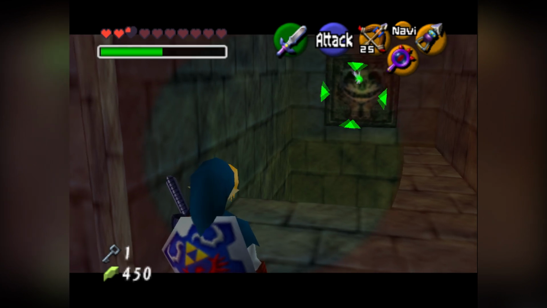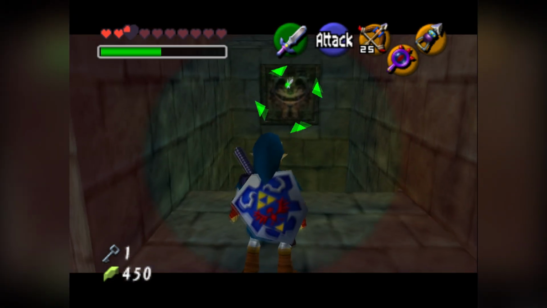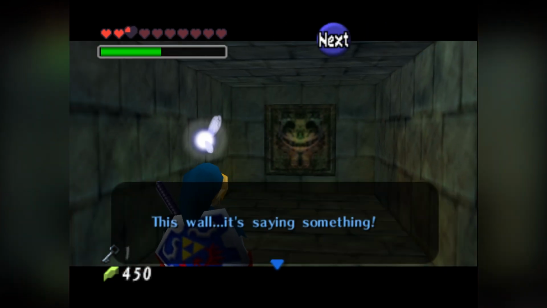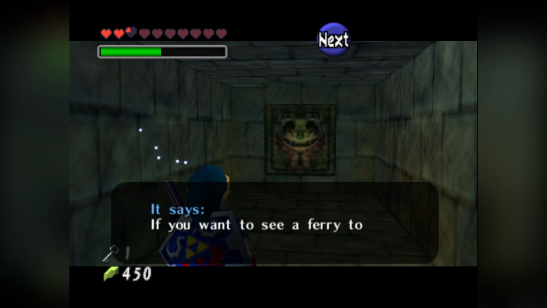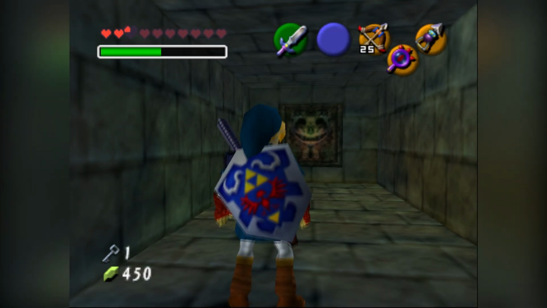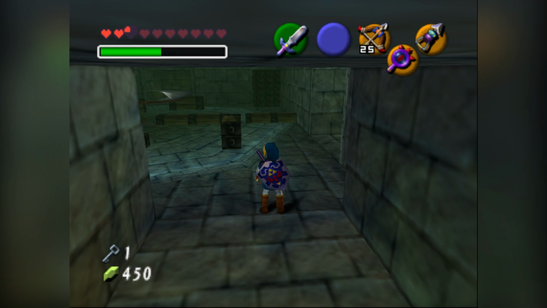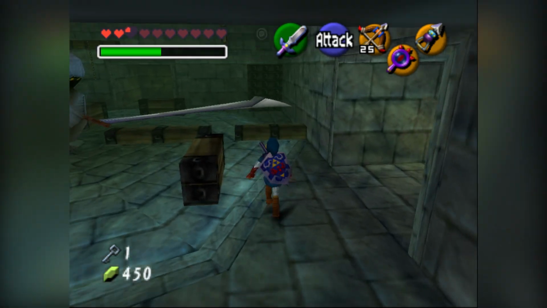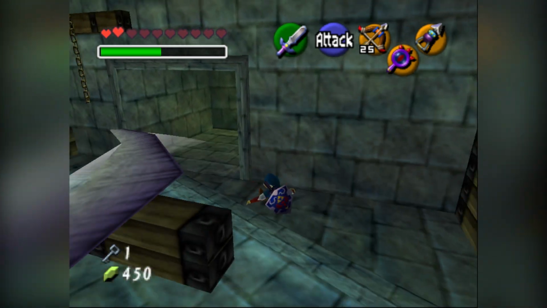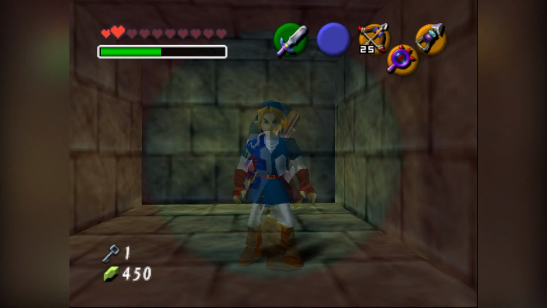Hello? What do you want? Hello? Read me. Don't read me. Read me. This wall, it says something. Does it? It says, if you want to see a fairy to the other world, come here. Yeah, I don't like that. Sounds ominous. It does. There was a boat, actually, over there. When you fell down? Yeah, there was a boat. Okay. Damn it. All right. I might be remembering a different room, but yeah, checking these is always good.